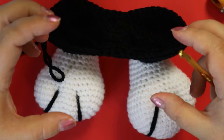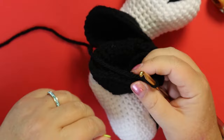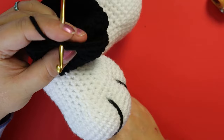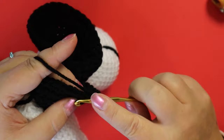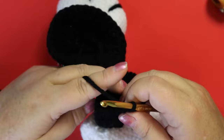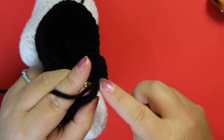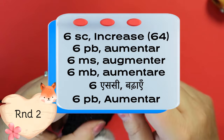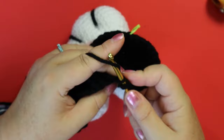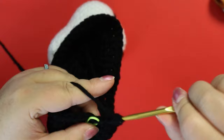So now we're going to start to increase, because he kind of starts off and goes wide, like haunches almost. So we're going to do a 6 single crochet increase, and this will bring it up to 64 stitches. That's number 1. That is 6 single crochets, and then the next stitch will get the increase of 2 single crochets in the same space. And repeat. There we go.